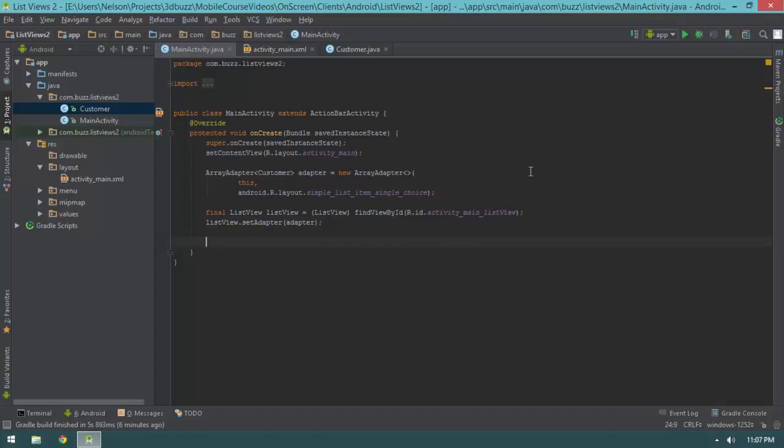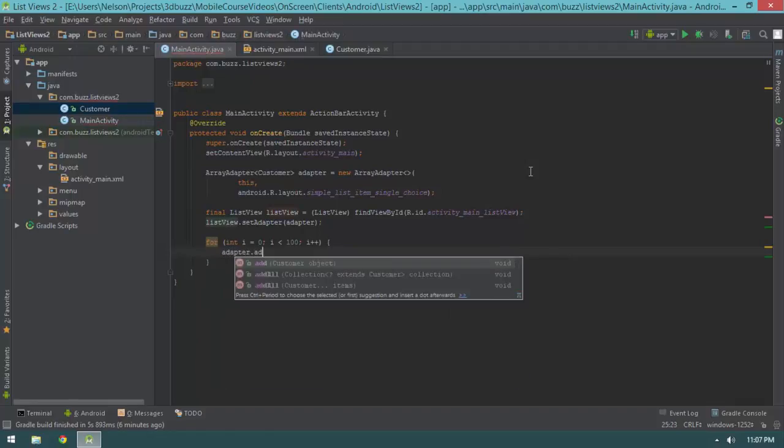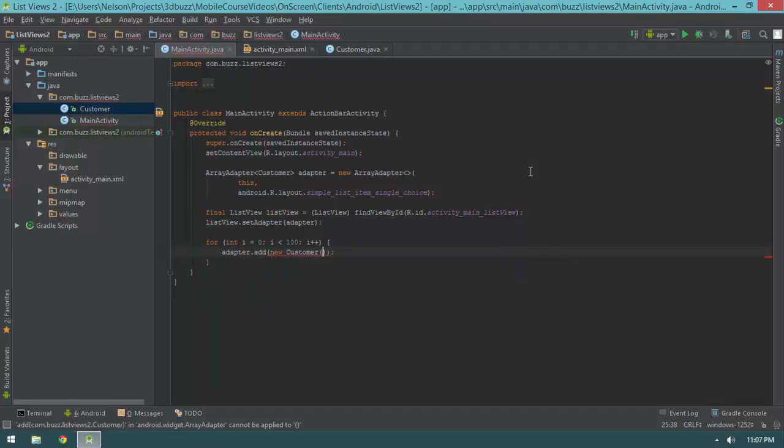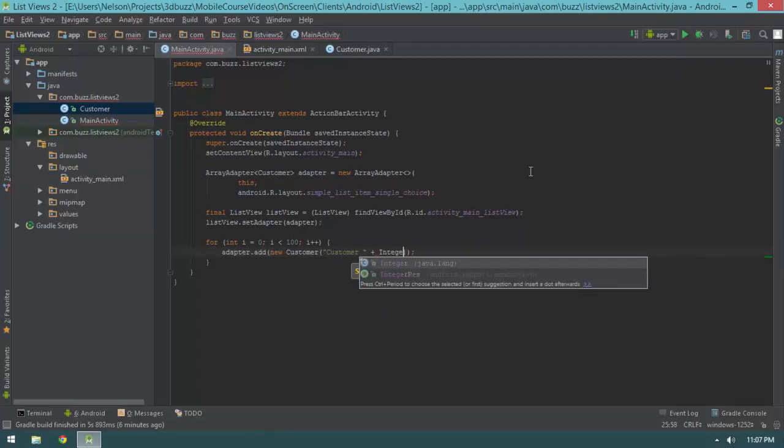So I'm going to say for int i equals 0, i smaller than 100, i plus plus, and I'm going to say adapter.add new Customer, passing in a name of "Customer" plus Integer.toString(i).